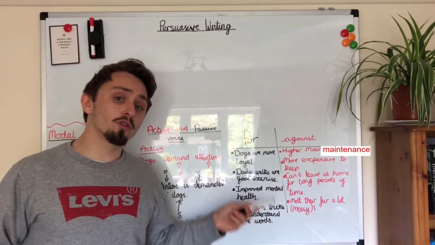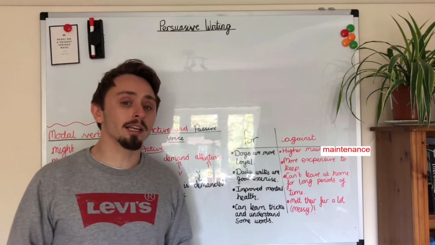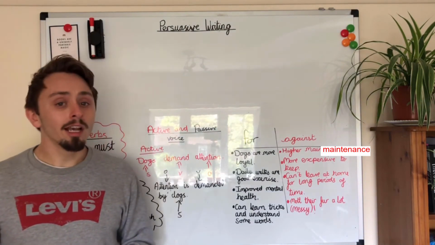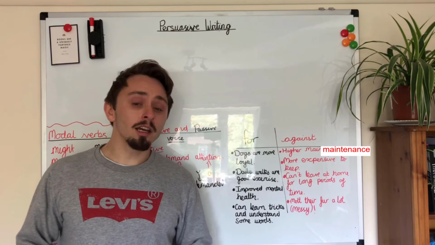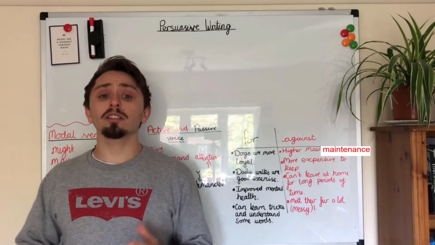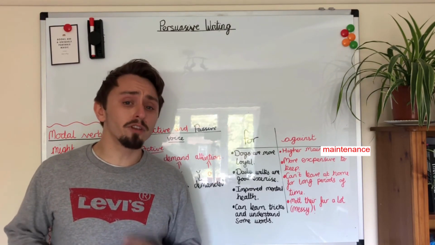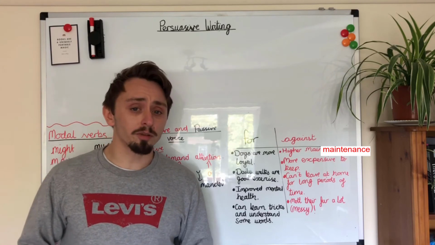Now that I have both my for and against arguments and I've figured out what GPS tools I need to help me with my writing, it's time to actually get into it. Now you can do this in 2 ways really. You can either just write sentences or you can write it as a paragraph. If you would like to stretch yourself, I suggest you do it as a paragraph. If doing sentences is the best way for you to practice, then I would suggest doing that.